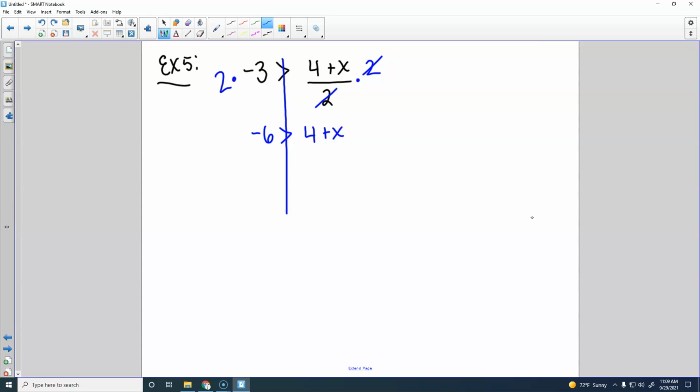What would we do after that, Caroline? Okay, we're going to subtract this 4 here, and if we do it on this side, we also have to do it over here. What's that going to give us, Caroline? Perfect. Do I need to flip my sign there? I'm just subtracting. Adding or subtracting, never flip your sign. It's only for multiplying and dividing. Okay? Alright.